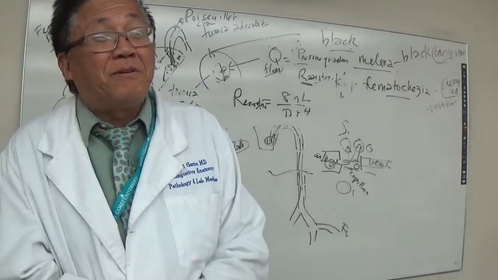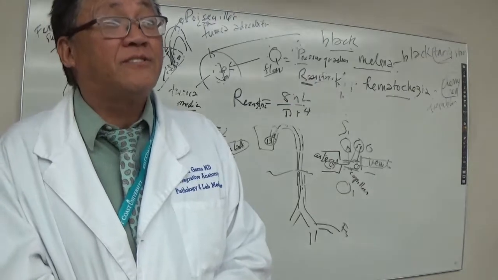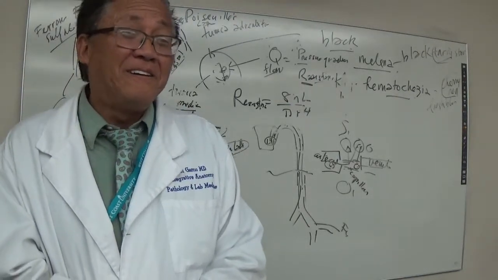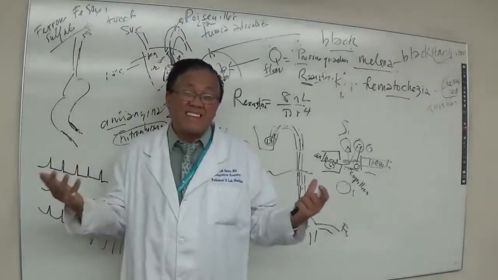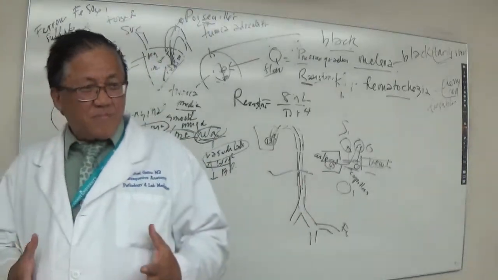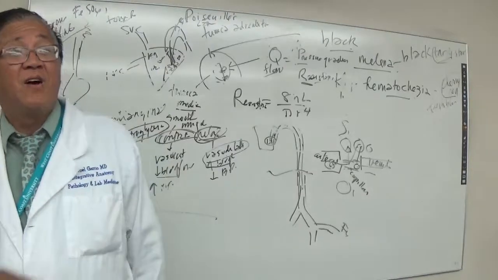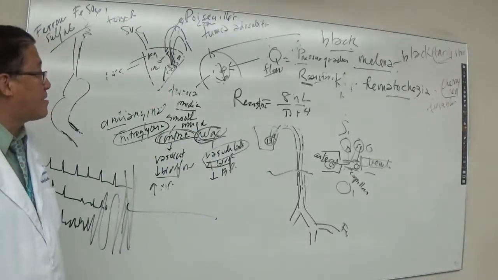When you have hemorrhoids, because what are hemorrhoids? Hemorrhoids are just dilated hemorrhoidal veins. It's very common when you become pregnant. The pregnant uterus is compressing the vena cava, so you end up with hemorrhoids. Or you can have hemorrhoids when you have liver cirrhosis, and we will talk about that later on, okay?